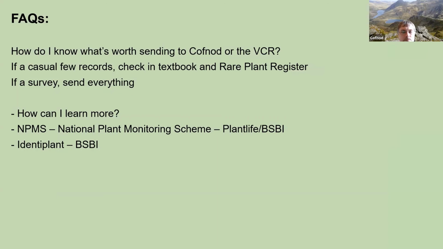If you want to learn more, the National Plant Monitoring Scheme is designed for beginners. You get a tutor and you get help to identify plants within a square. You find out about that from Plantlife. It's a joint thing, Plantlife and BSBI. And the BSBI is also offering an IdentiPlant course. Again, it provides a tutor. I can't remember how much it costs, not a lot, 30 quid, I think.